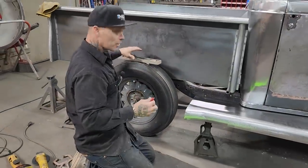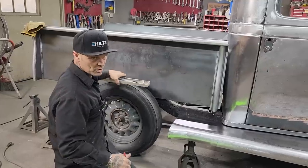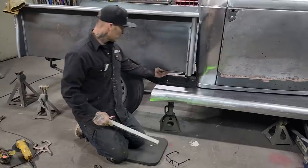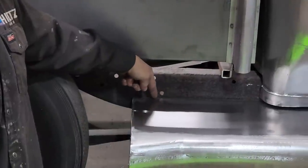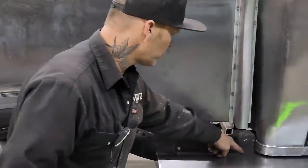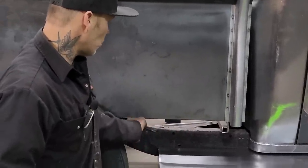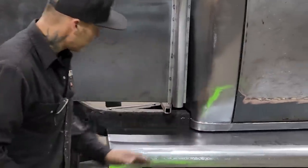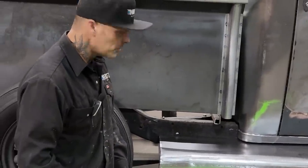I'm not scared of 18 gauge, it's just that we don't have any, so I'm going to do it out of 14 again. I think there's probably a three-quarter inch lip here, and it goes down and hits on top of the running board. It probably should be bolted on the box and then come down — it could even be welded on the box and just come down and fit on top of the running board. The rocker panel is not fitting on top of the running board, but the box I'm thinking is tight down.